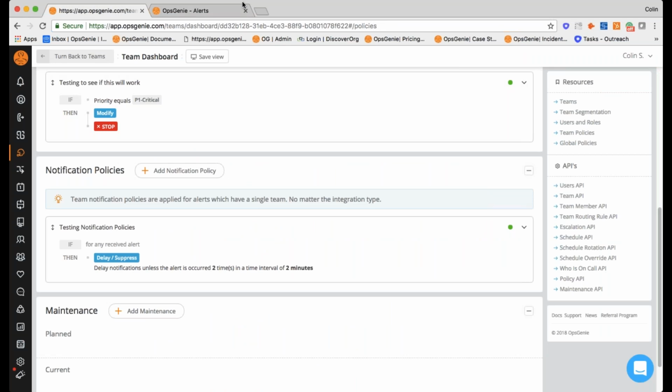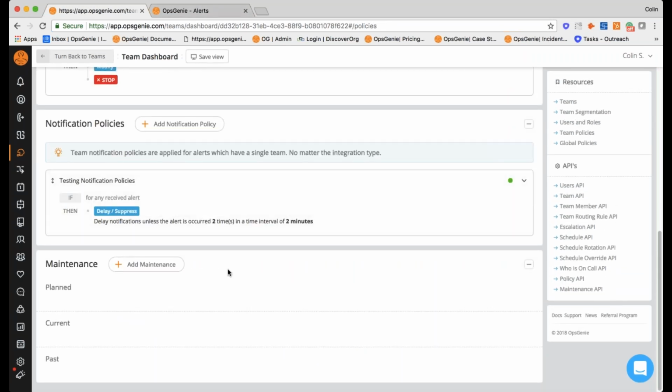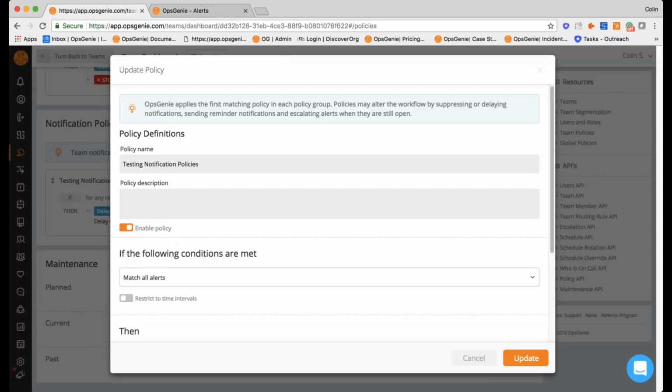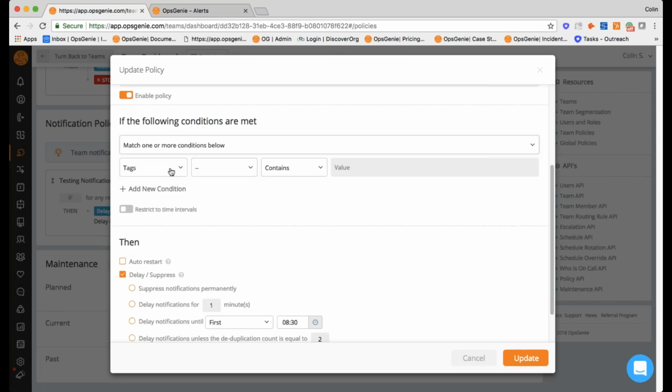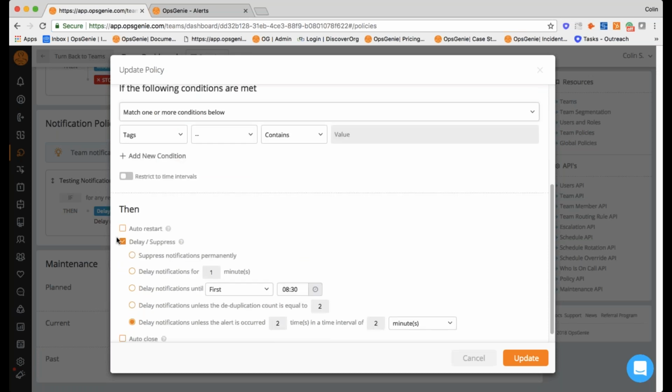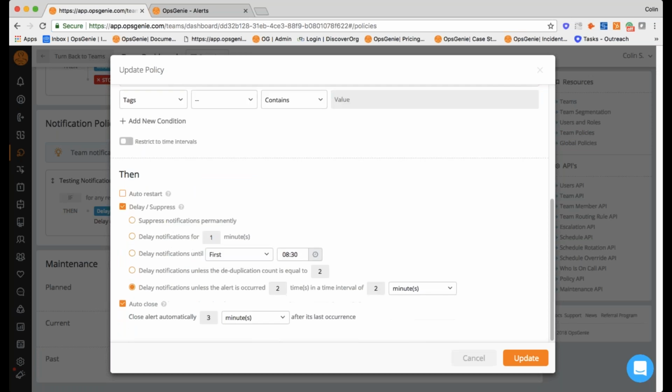All right, so take a look back here. The one final piece I wanted to touch on in this section is the ability to team all of these up together. Within the notification policies, there's a number of different checkboxes here. Whenever you're creating a notification policy, especially a team-based one, anything that you want to delay, suppress, and maybe also auto close, you're going to want to set within one single policy.